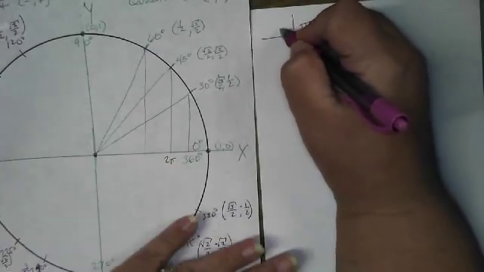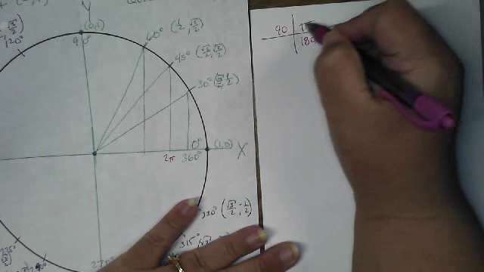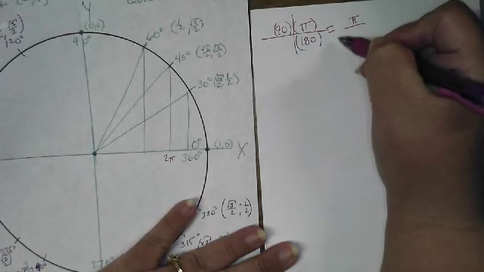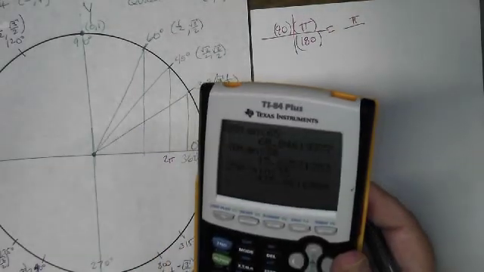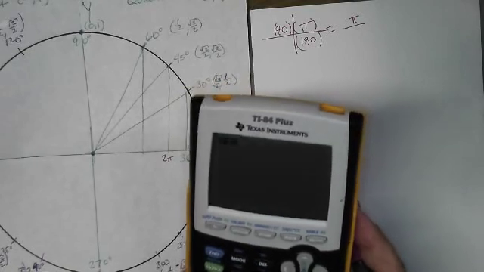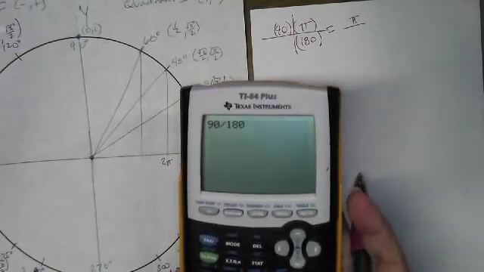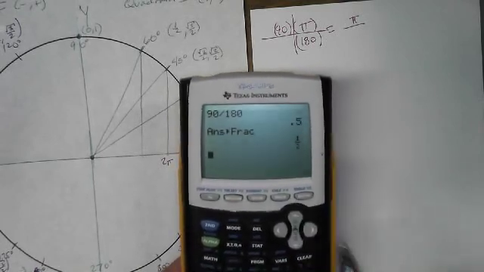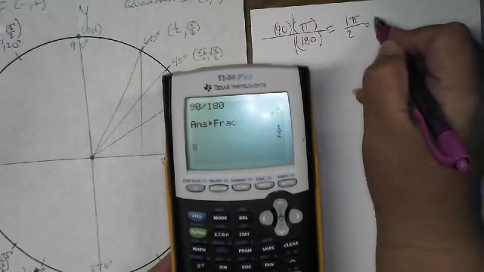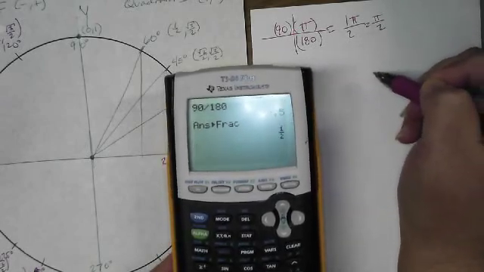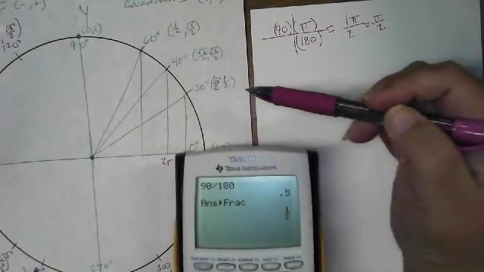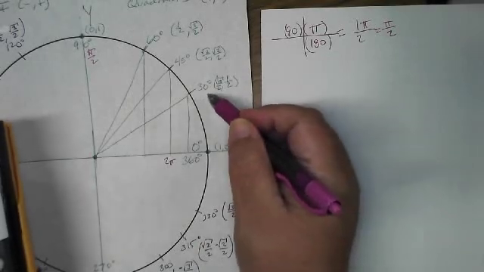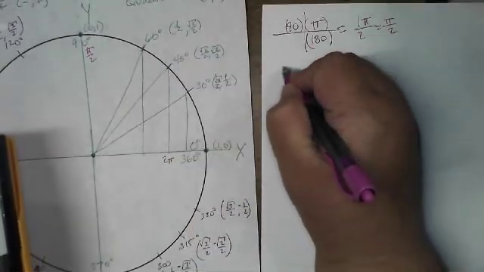So let's start with the 90 up here. The 90 times the pi divided by 180 gives you something with pi. So on your calculator, you put 90 divided by 180, and then if you math, enter, you see that that's 1/2. So this would be 1/2 pi, or pi over 2. You do the same for each one of these. So if 90 is pi over 2, we can find 30, 45, and 60.